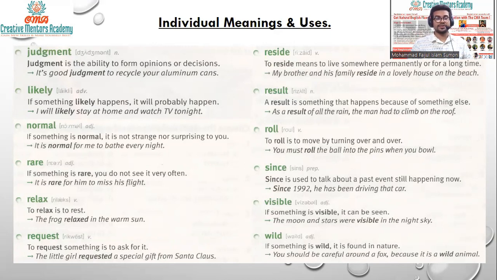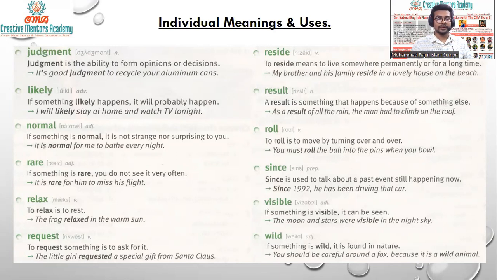I will likely stay at home and watch TV tonight. Next one is normal. If something is normal, it is not strange nor surprising to you. His kidding is very normal to me. I used to tolerate it. It is normal for me to bathe every night.